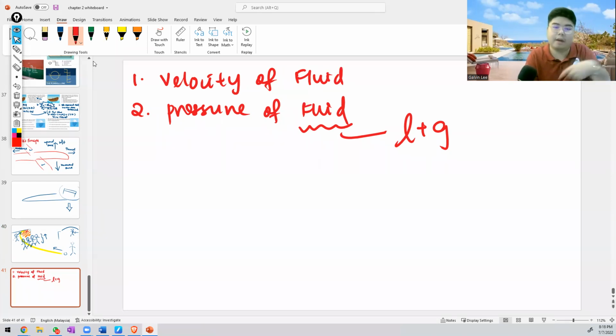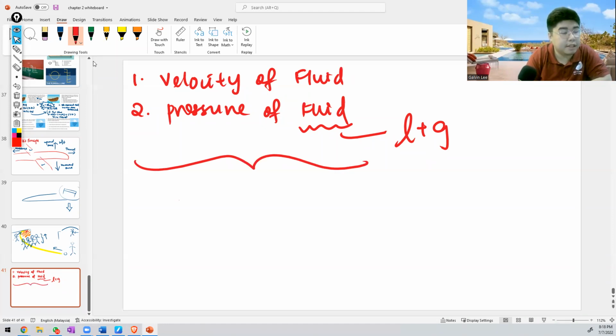So velocity refers to what? Refers to how fast or how slow the wind blows. Correct or not? Yeah, the speed of the wind. And the pressure of the fluid refers to what? The pressure that is created by the fluid. You know, high pressure, push. High pressure will push to low pressure. That is a story that you all must know, since just now when I explained about our monsoon air. High pressure, push to low pressure. So, based on that, you come up with the concept.